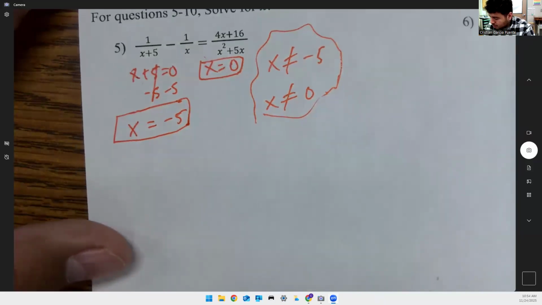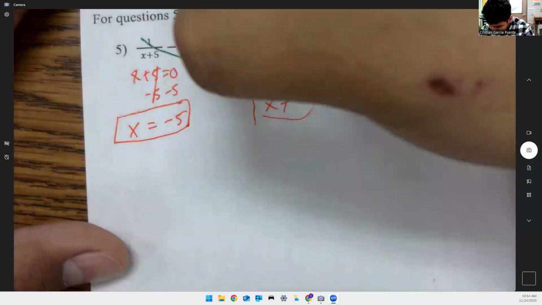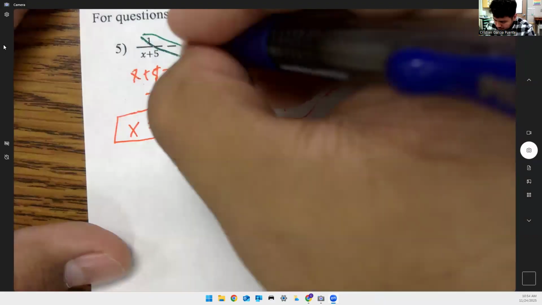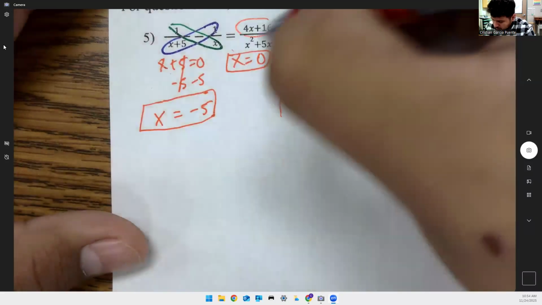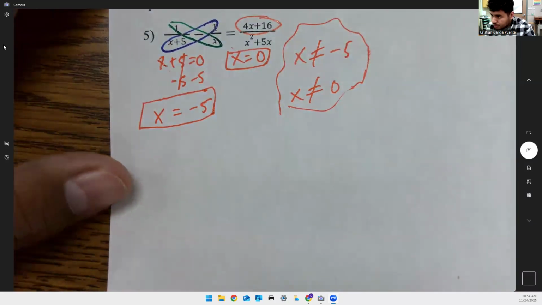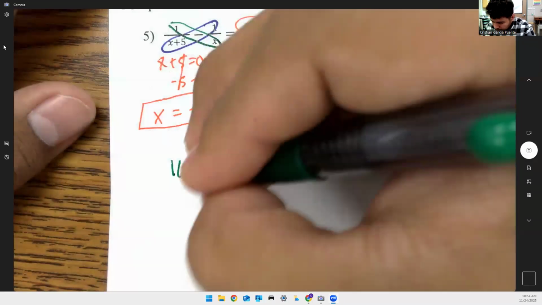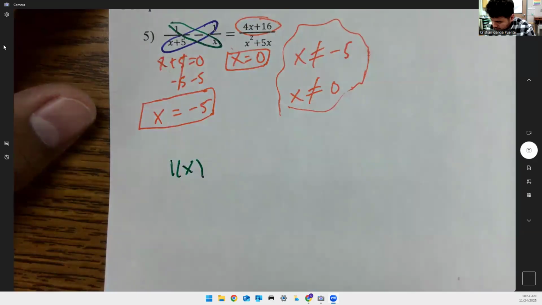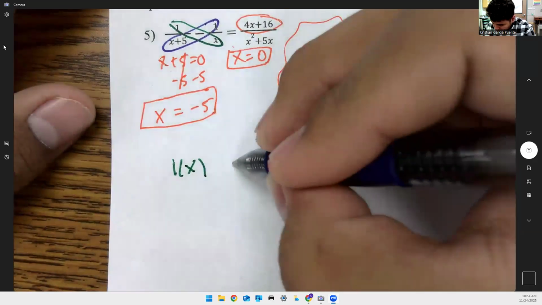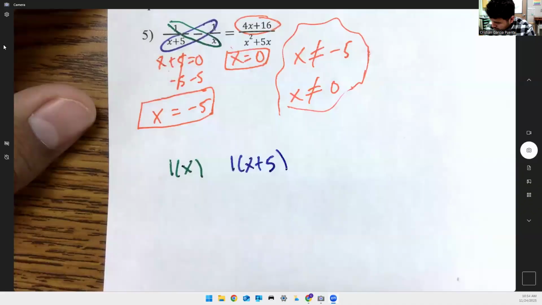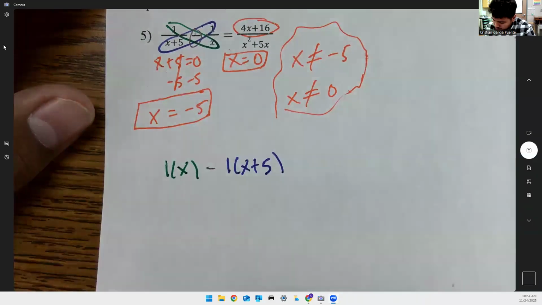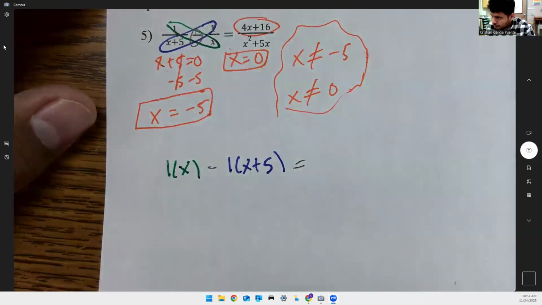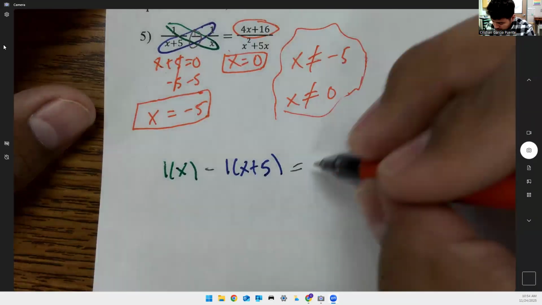All right, now we're going to cross multiply. So here, circle your diagonals. And I'm just going to do the shortcut that we usually do and not write what I did on the bottom. So what do I have circled in the green circle? That's 1 and x. So you do 1x. What do you have circled in the blue circle? That's 1 and x plus 5. So write 1x plus 5. With your symbol in between, it's a minus. And now you make it equal to the top part of the denominator or the numerator, which is 4x plus 16.